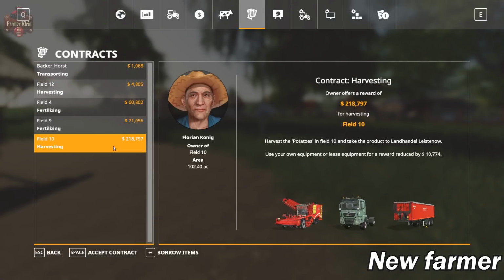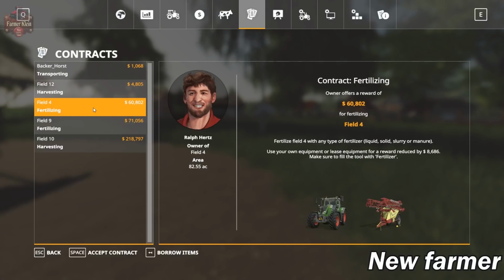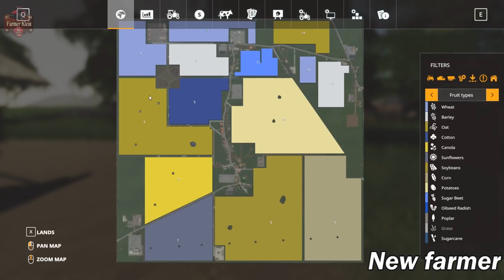Oh my gosh. Field 10, some crazy person put potatoes in Field 10. $218,000 will pay this contract, if you are crazy enough to do Field 10, 102 acres of potatoes. 96 acres on Field 9 for fertilizing. 82.5 acres for Field 4. 7.2 acres for Field 12. And then we do have transport missions.